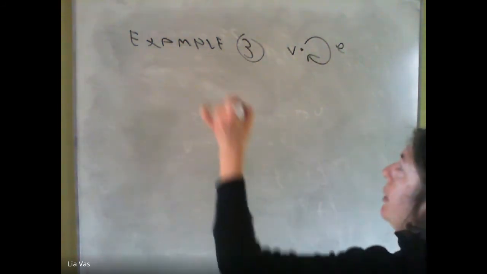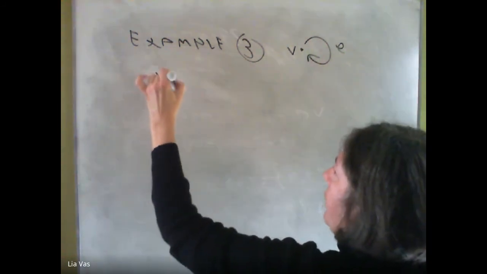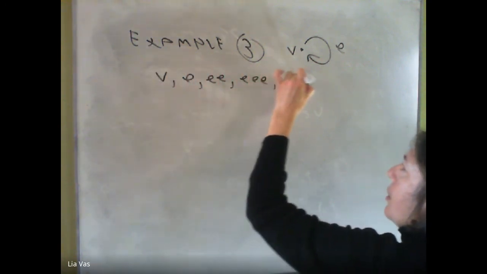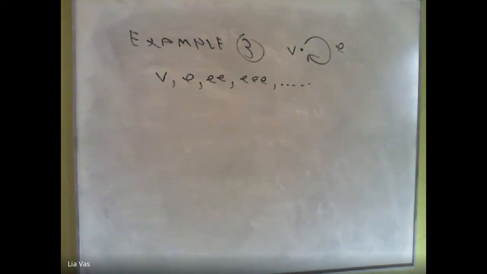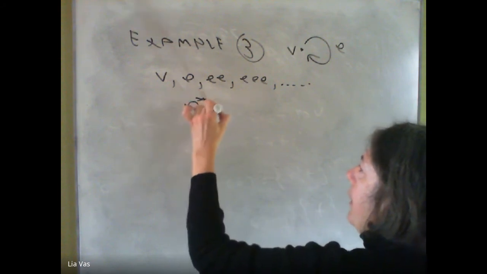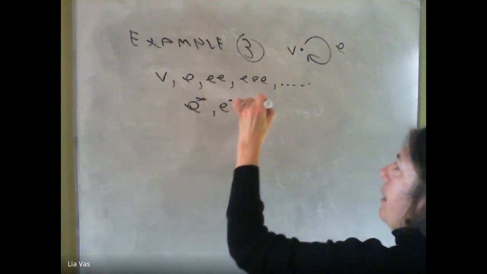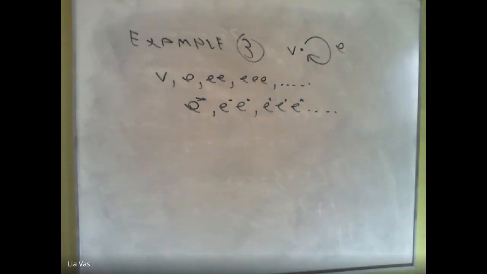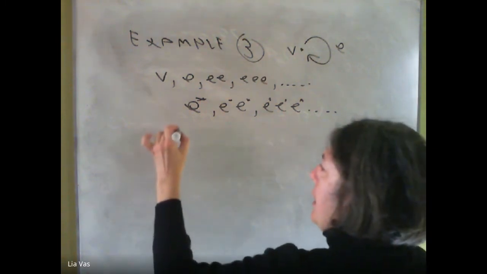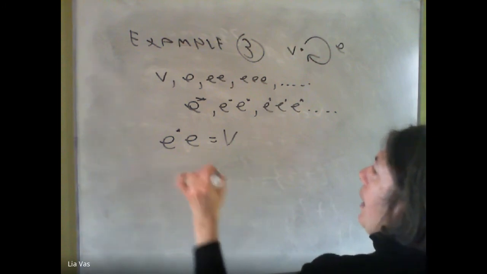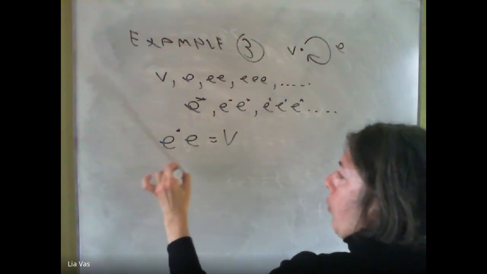So think about what your paths are here. So I have V, I have E, I have E, I have E, and so on, right? And then if I add these ghost paths, I have E star, E star, E star, E star, and so on, right? So let's actually see the axioms too. So E star E is V, and V is regular, emits only one thing.